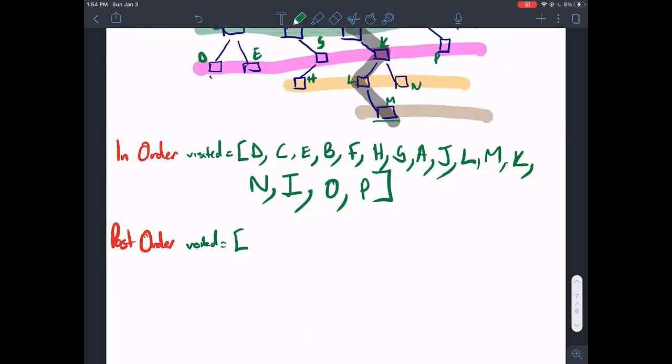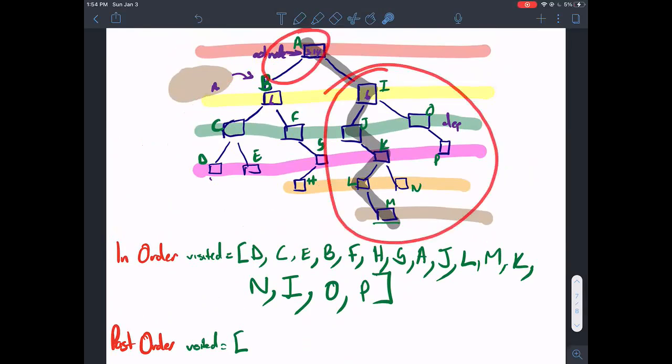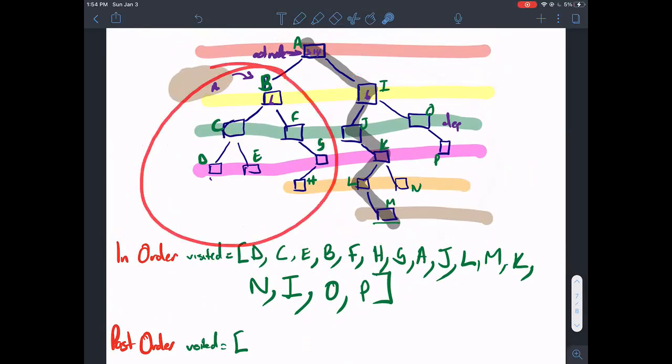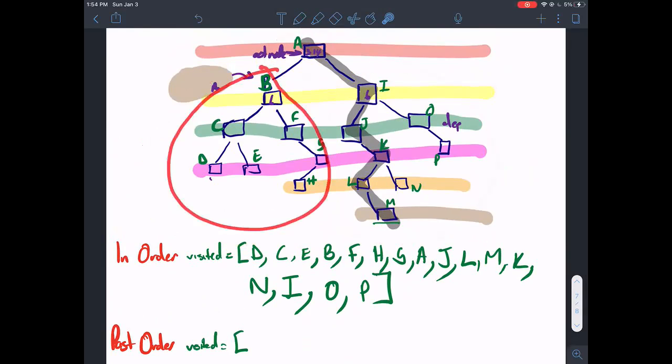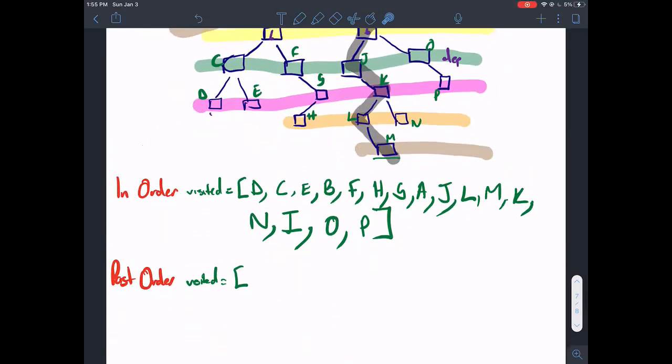So now how do we traverse? When it says traverse the left and then traverse the right and then visit the root. Okay, now we're traversing the left. By traversing the left, this is the left, but this becomes the root node of our left subtree. So now we have to traverse this one, then visit B. So basically we'll come to the simple case. In this simple case, it says we have to traverse the left, that's D, then traverse the right, that's E, and then visit the root, that's C.